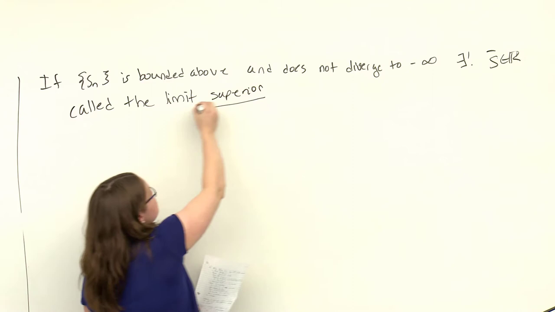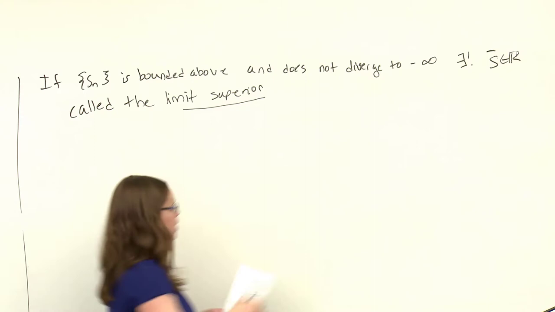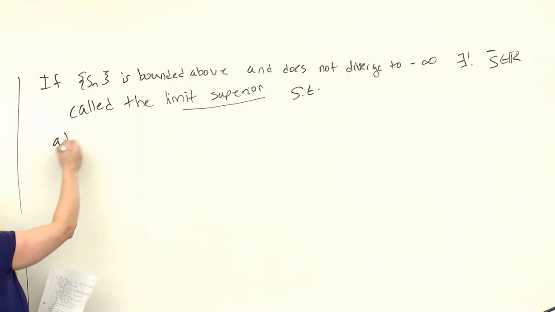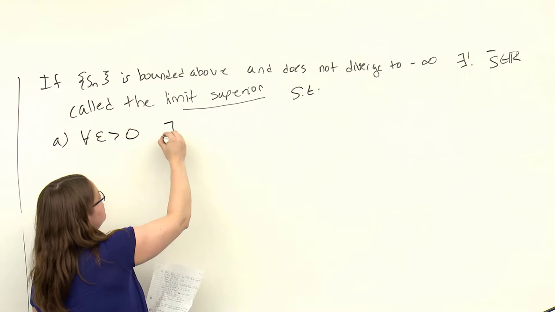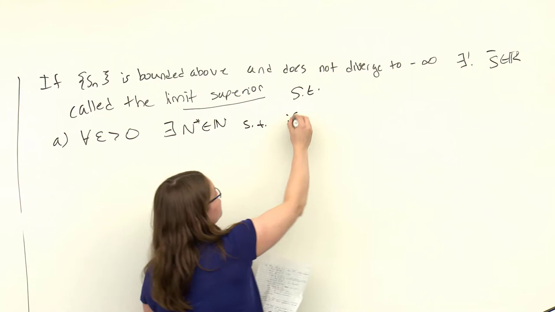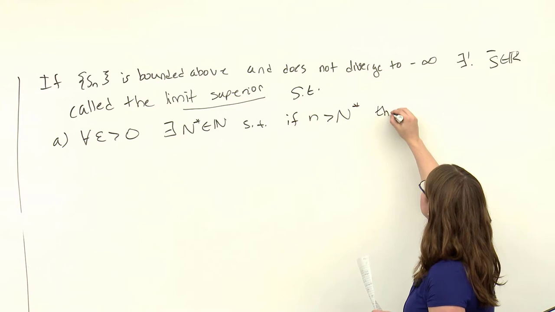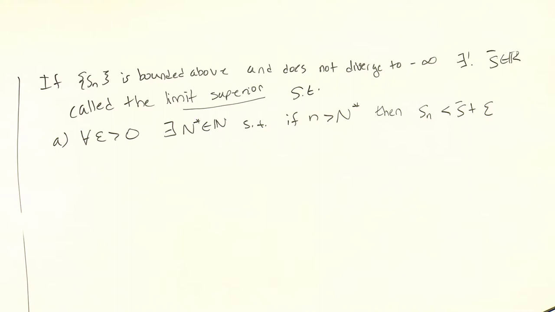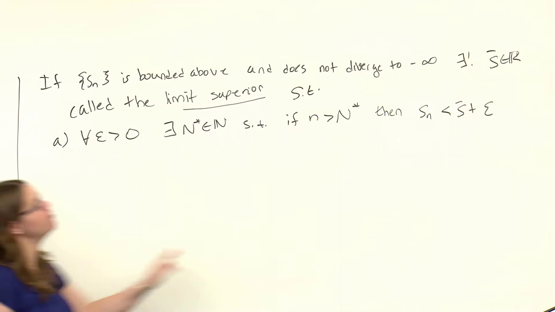And this number has two important properties. Okay, again, I'm going to write them down, and they look technical, and then we'll try to figure out what they mean, that they're reasonable. So two things. One is that for every epsilon greater than 0, there exists some n star such that if n is bigger than n star, okay, then S_n is less than S bar plus epsilon. Okay, so that looks technical. We'll draw the picture in a minute, but what that's just saying is that S bar is somehow acting as an upper bound in the limit. Right? When n is big enough, S_n wants to stay less than S bar, or at least not exceed it by too much.